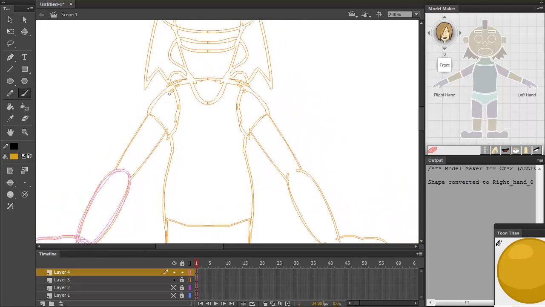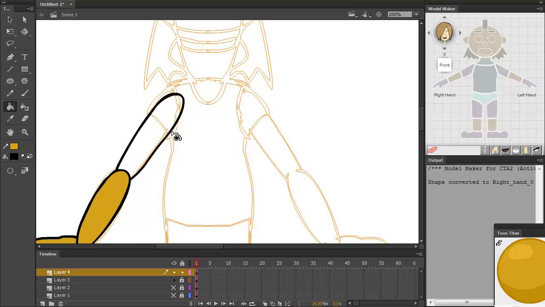And I guess I'm going to make this sleeve part of the arm. So let's go ahead and do that. Let's see here, switch to black. All right, that seems to work fine.